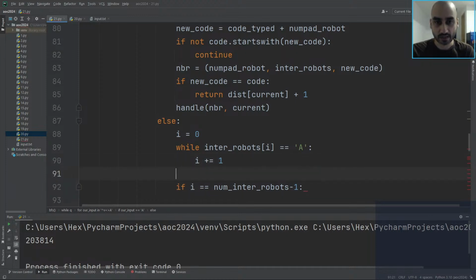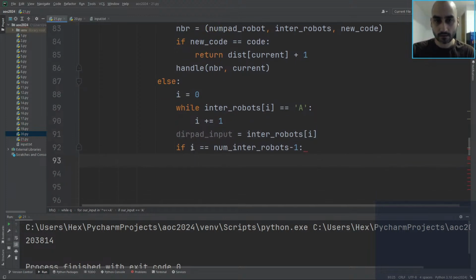Hang on, we can also say dir pad input equals inter robots I. So that's the dir pad input fed to the next robot.